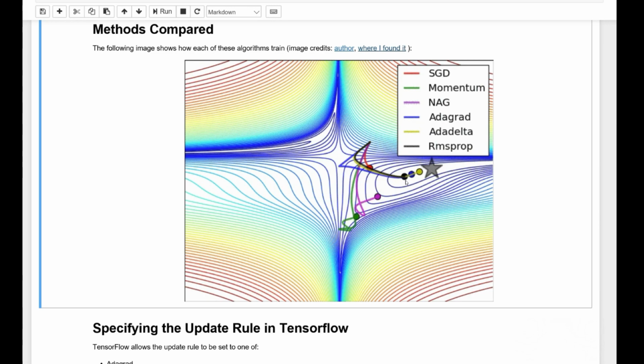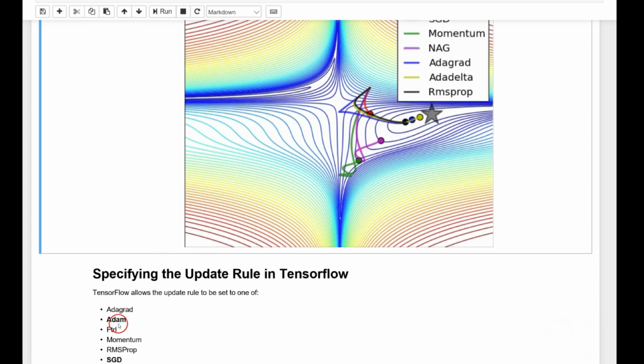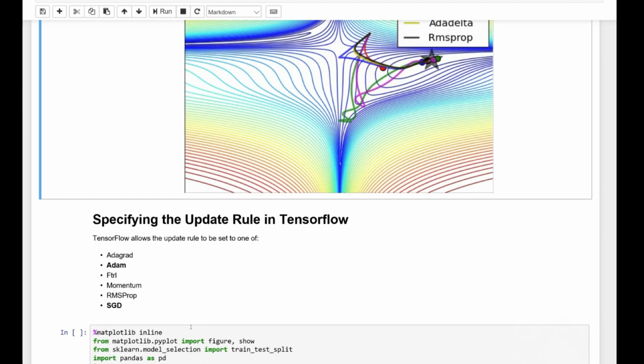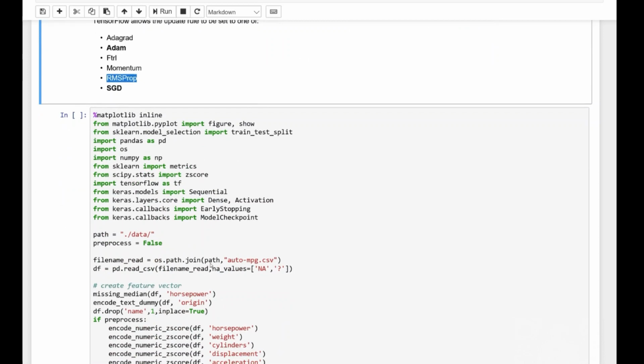Keras and TensorFlow have a variety of these techniques available for you. The ones that are highlighted are stochastic gradient descent and Adam. I believe there are other ways you can get to some of these. I'm sorry, these are all of the ones that TensorFlow has. I honestly have no idea what FTRL is, and I'm familiar with the other ones. The ones that I've highlighted are probably the ones you're the most interested in. I would be tempted to highlight RMSprop as well. You can definitely experiment with these and get potentially better results.